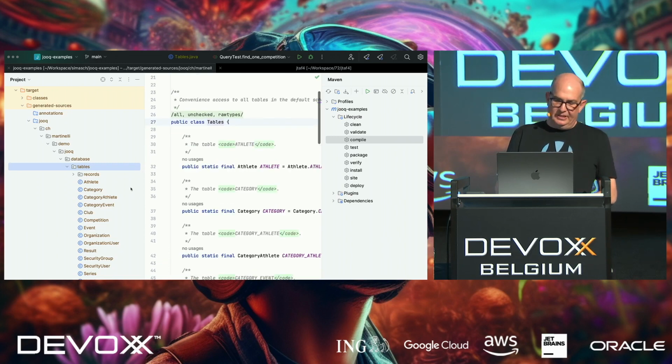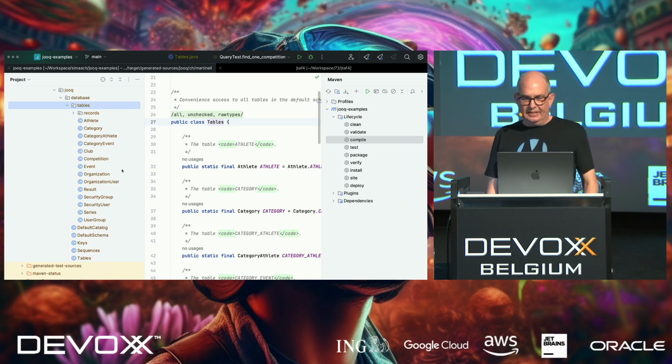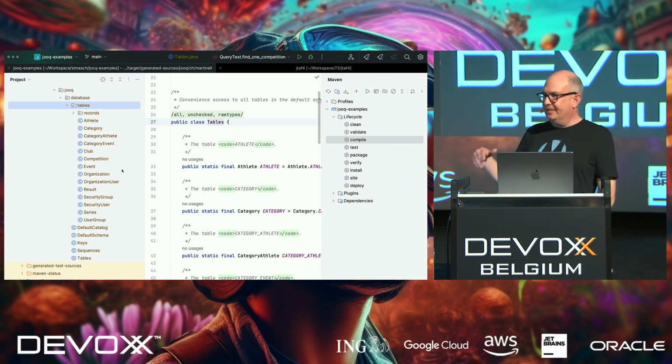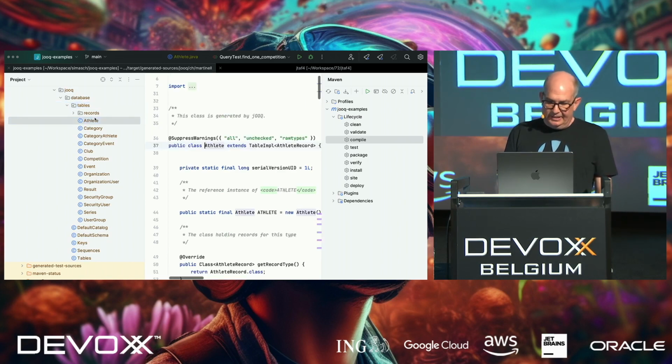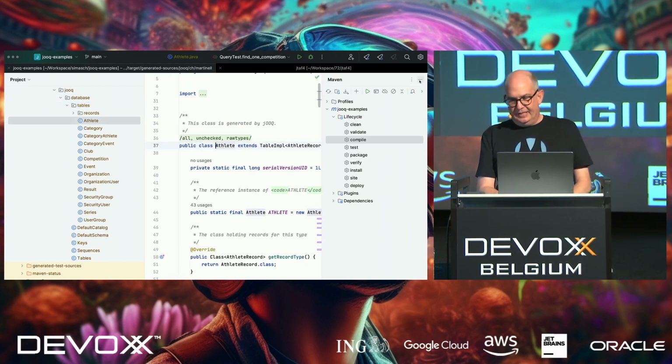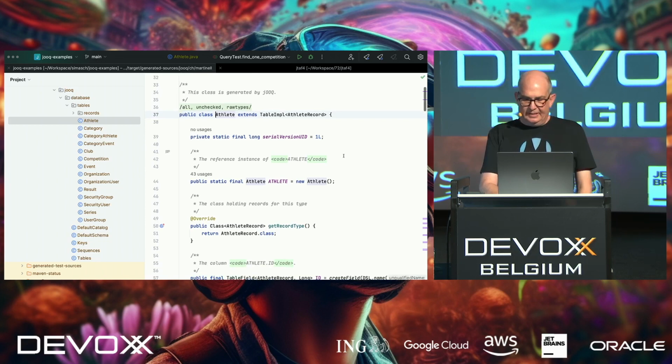tables, sorry, not records. That means every class here in the tables package is a representation of a table that I have in the database. So if we have a look at the athlete, we will see that we find here a class that extends some TableImpl from jOOQ, and then we have constants.